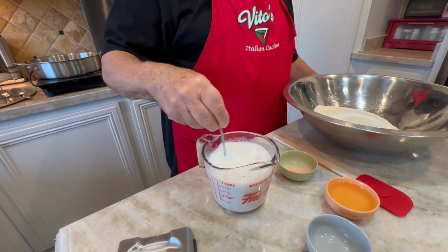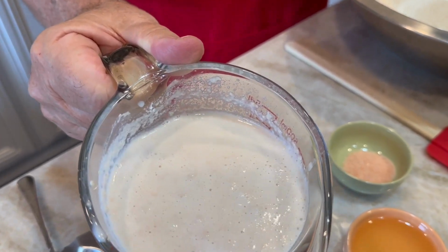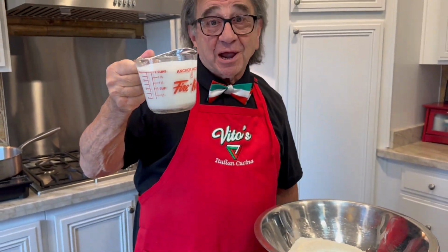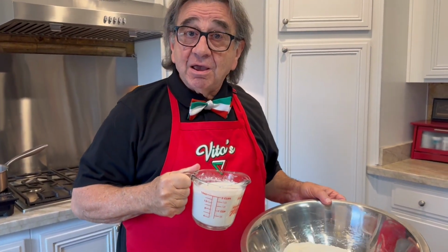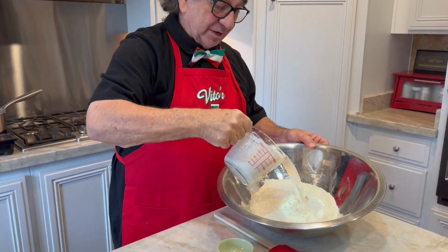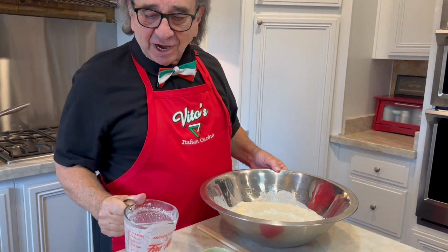Believe me, it'll start proofing in a little bit. Okay, look at that. Look at that. The yeast has proofed. All right? So now it's time to go ahead and pour it inside the flour bowl with the 3 cups of flour. Here we go. We just pour it in just like this. Oh, man. This is exciting, folks.